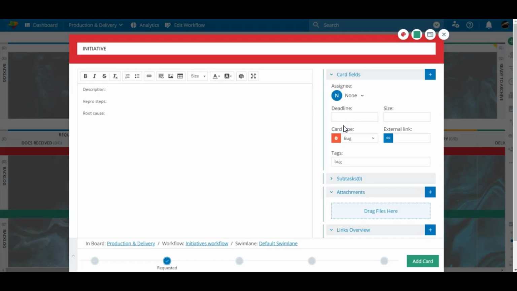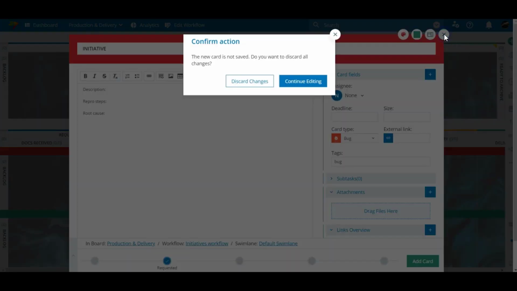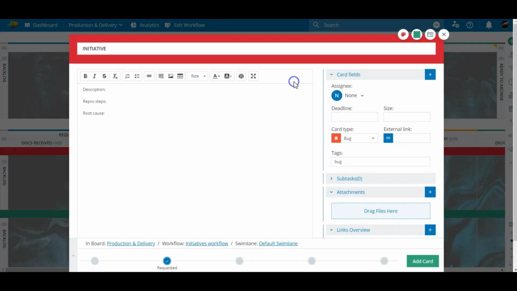The style of card has its own striking colour, a brief outline in the description area, and a preset tag. You can set up extremely complex templates. To find out more, check out the Knowledge Base article. The last button is probably the most obvious. The X in the corner lets you close the card. But don't worry, if there are any unsaved changes, the system will ask you to confirm before closing.